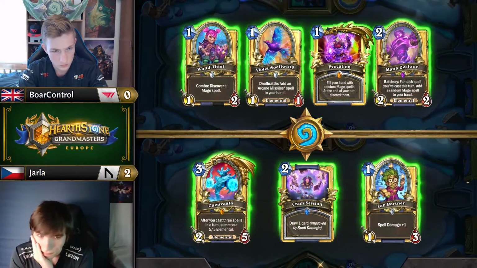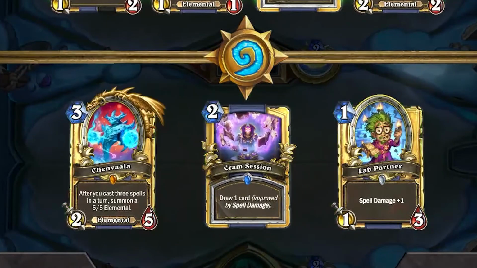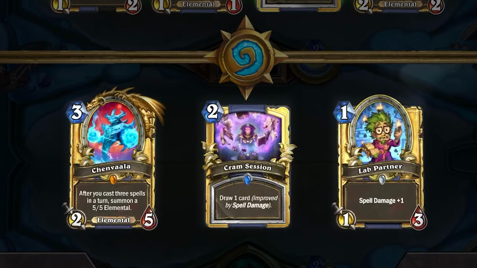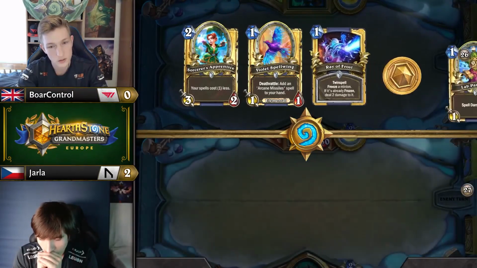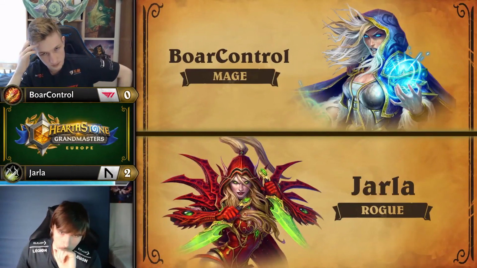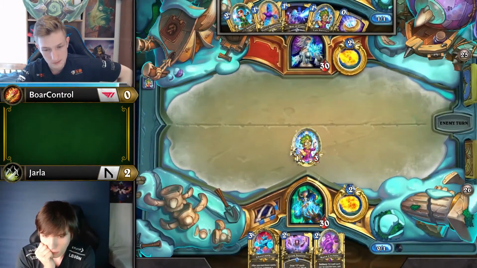Finally, let's take a look at this match between Jarla and Boar Control. Jarla keeps an unconventional card, Shinvala, because he already has turns 1 and 2 curve guaranteed. On the other hand, Boar tosses everything except his turn 1 play of Violet Spellwing, because Mana Cyclone and Evocation are payoff cards and he didn't have Apprentice. Also, he didn't necessarily have a way to activate Wand Thief without using the ever-precious coin.